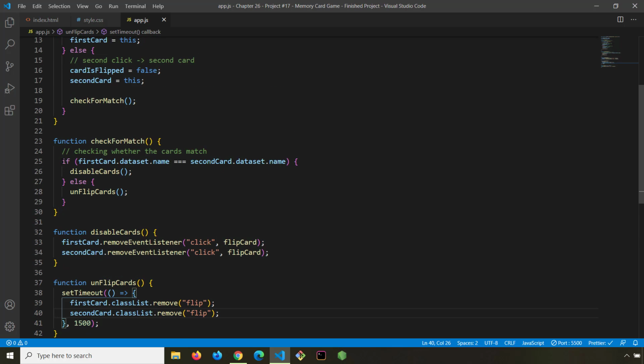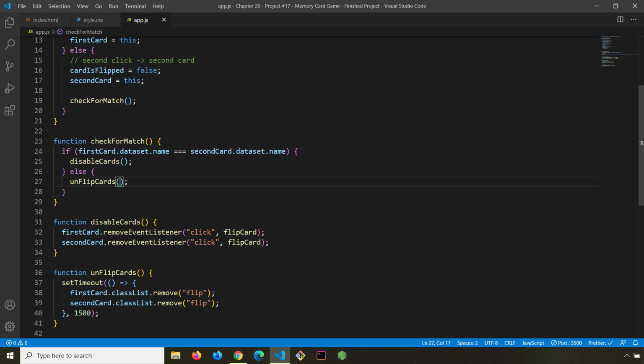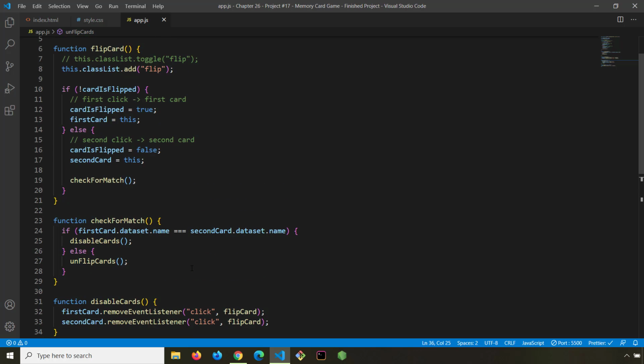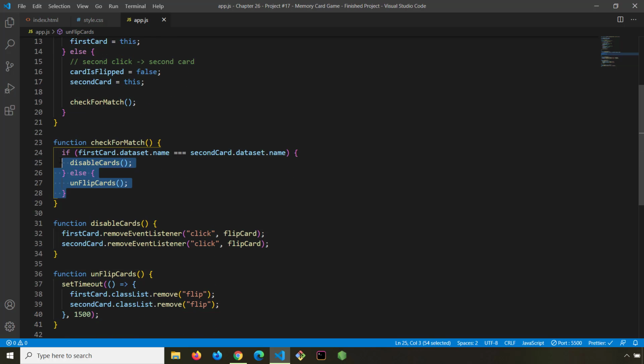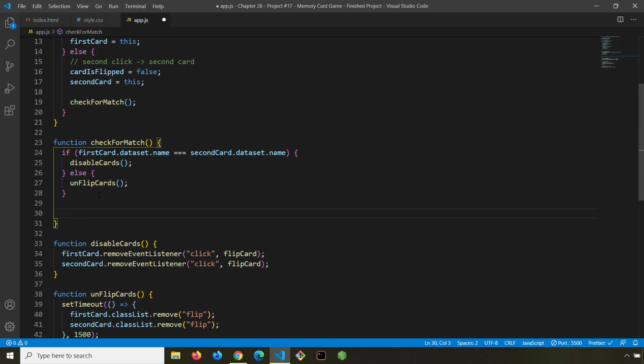Now I'm just going to remove this comment because the function names are comprehensive: checkForMatch, disableCards, unflipCards. Here we have an if statement. We have talked about the ternary operator, and each of these if statements basically runs a single block of code, a function call.